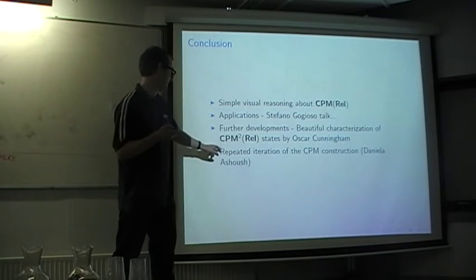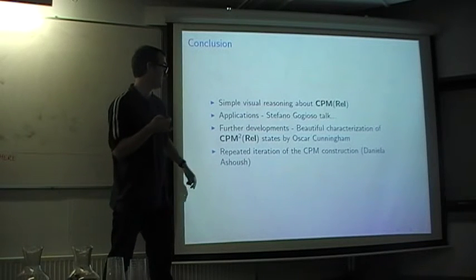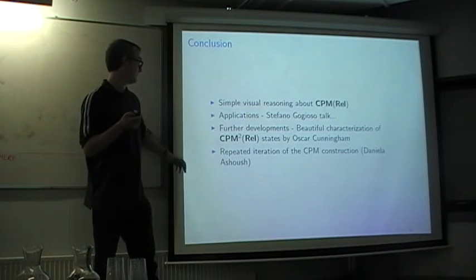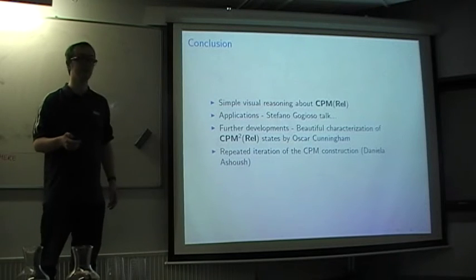And then we might think about repeated iteration of this CPM construction, and an MSc student this year is looking at that question, and she's got some axiomatization results in that direction, and is also looking at some more concrete stuff. So there's work going on in that direction as well. That's me done. Thank you.